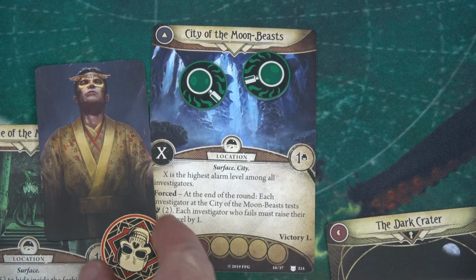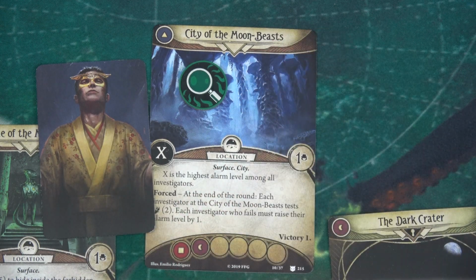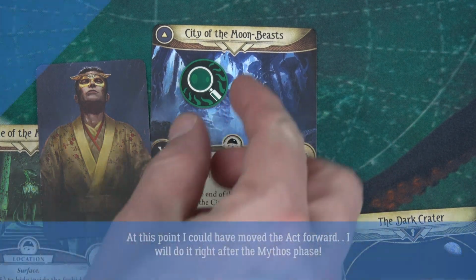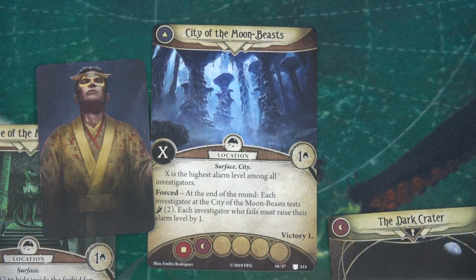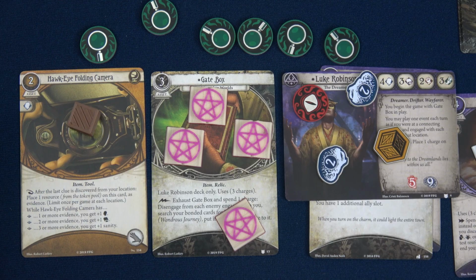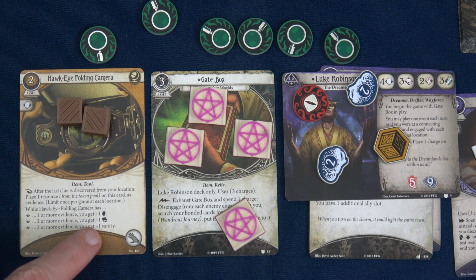And we get the skull. Beautiful. The skull will work. We'll put that back in here and we'll collect 1 clue. That's our 5th one. Let's try it one more time. Come on, don't be terrible. I'm talking to a chaos bag. That's a +1. That really isn't terrible. That means we definitely got this one, but that also means we now need to do an agility test of 2. If we don't, we have to raise our alarm level by 1. Don't forget, though, for our Hawkeye folding camera, we can place a second resource there, and now we have +1 intellect as well. So that's a 5-4. He's pretty awesome. Let's do that agility test.